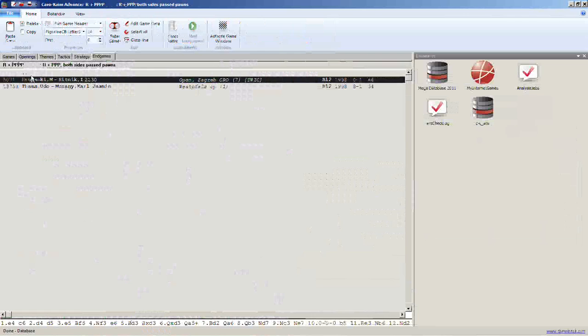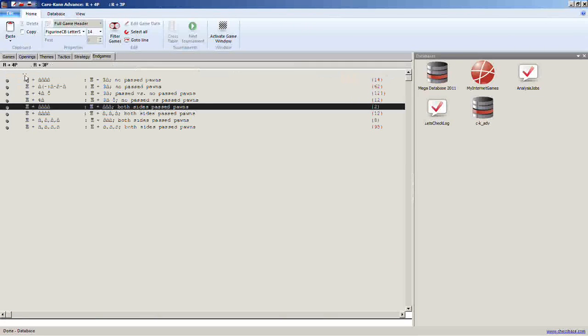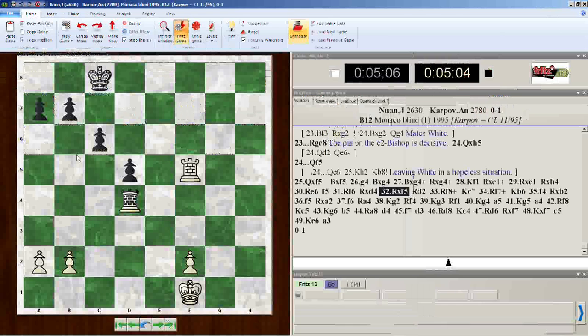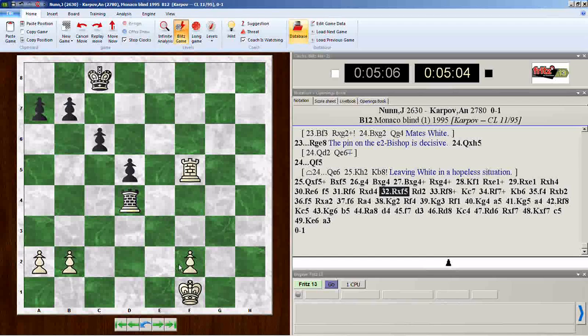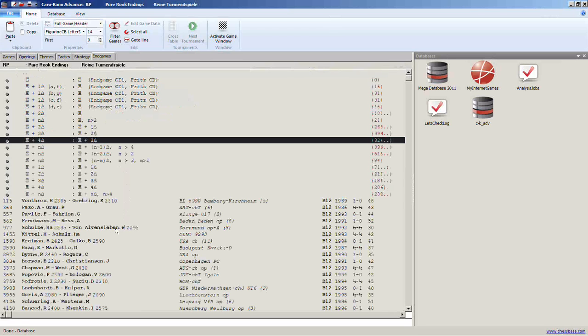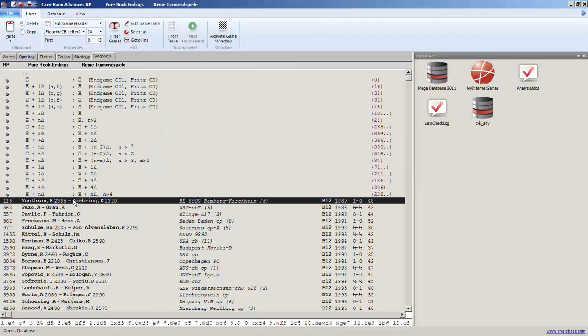Go back to our game list. We can click on the 2 dots at the top to go to the next higher level of keys. Rook and 4 against rook and 3. Both sides have passed pawns, but the pawns are separated. And there we go. We have separated pawns for the one side. So that's a really cool way to find individual endgames by their themes. Remember to go to the next higher level, click on the 2 dots at the top as I'm doing here. Anything that does not fall into this list of classifications will come up down here as loose games, which you can also look at.